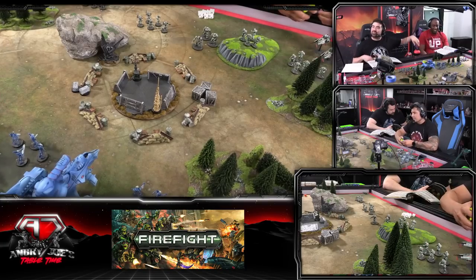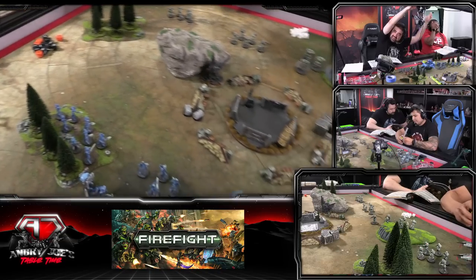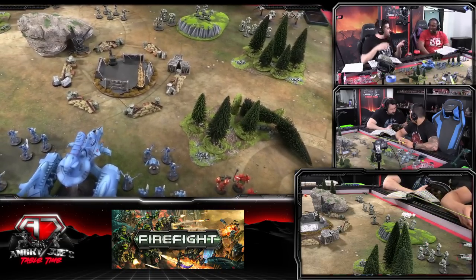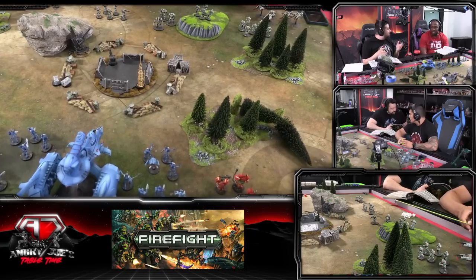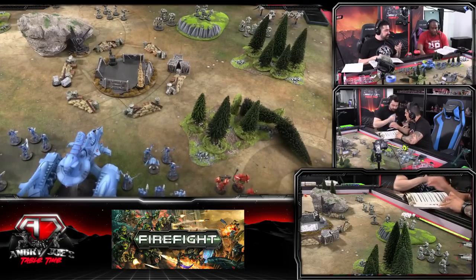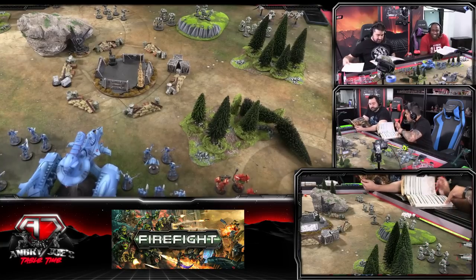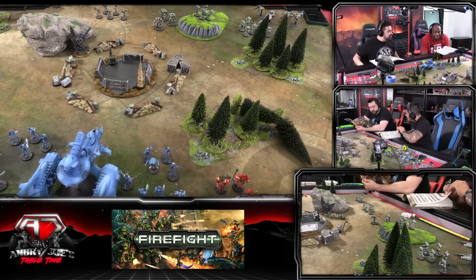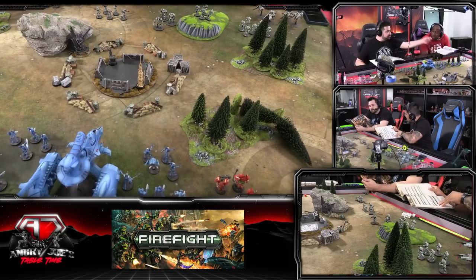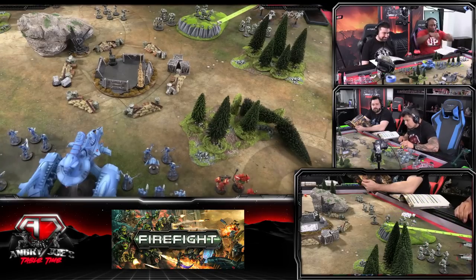So we activated this unit here. Sniper fired and missed. Now, if we spent command points like they did, we can get some rerolls, but we don't have that ability. They have that ability because they're trained shooters. I am definitely not a trained shooter. That's why we have more. We can overwhelm them with numbers, Ray. But if the numbers are ones, it doesn't matter.